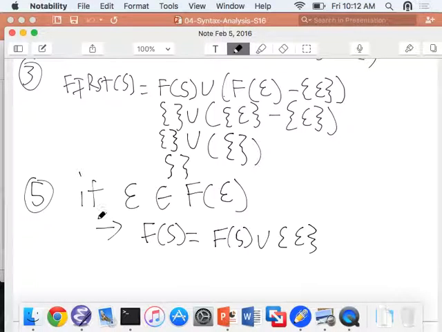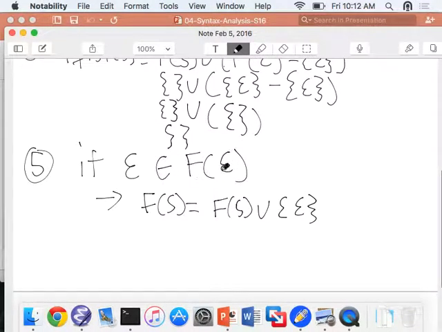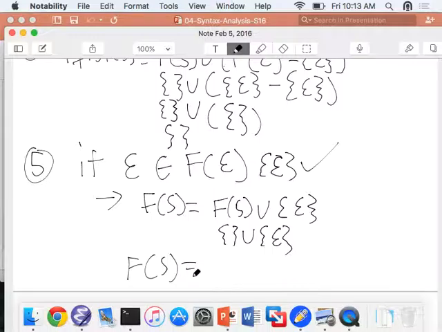I've already calculated this, and this is the set containing epsilon. Is epsilon a member of the set containing epsilon? Yes. Checks passed. So what's the first set of S? Empty set. So I do empty set union with epsilon. In this step I calculated the first set of S is the set containing epsilon.